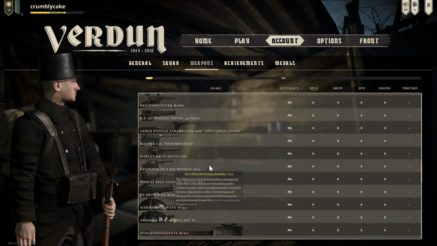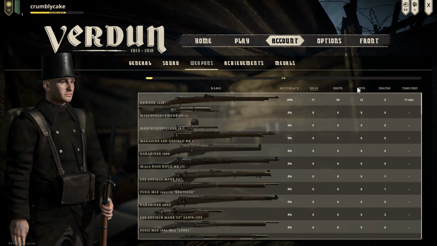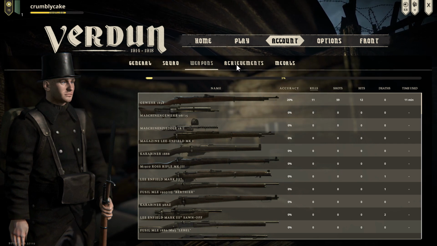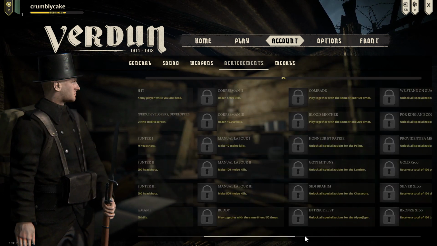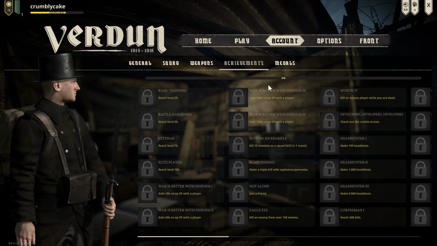And it keeps track of all the weapons you use and how many kills you get, and shots and hits, time used and all that stuff. And then, of course, we have the standard achievements. You unlock them at certain points as you get more XP or whatever you do. You just did a whole bunch of them. I don't know what you get when you unlock these, but it doesn't matter.